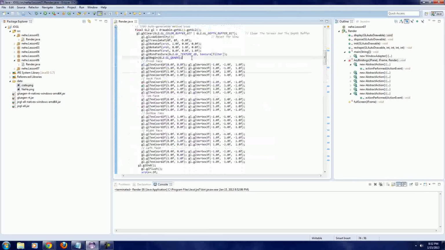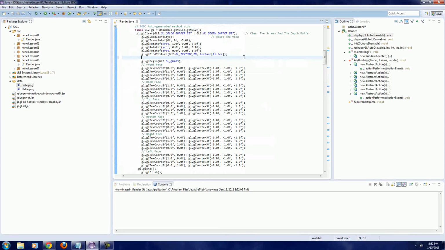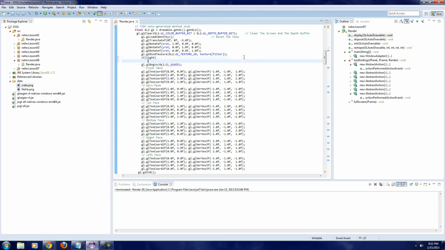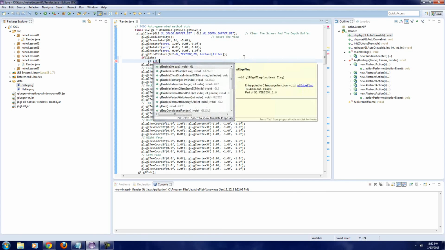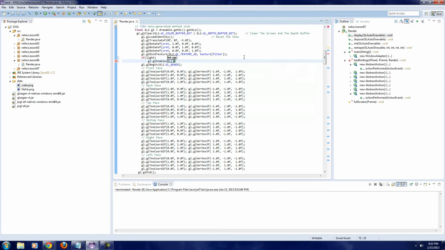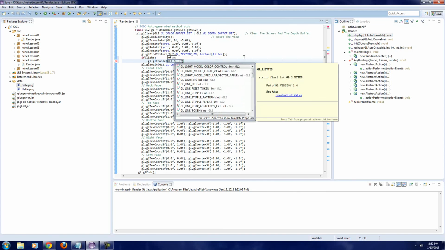Okay, inside of here, we're gonna need to write some text. Okay, so we have the filter. After the filter, if light, GL dot GL enable GL2 dot GL underscore lighting.